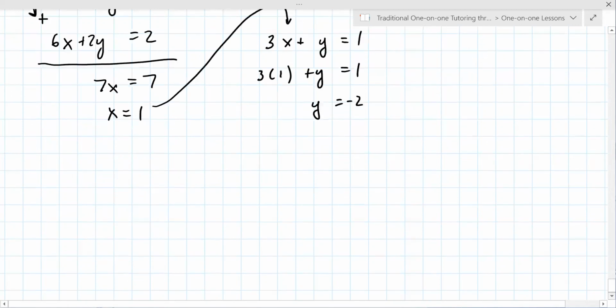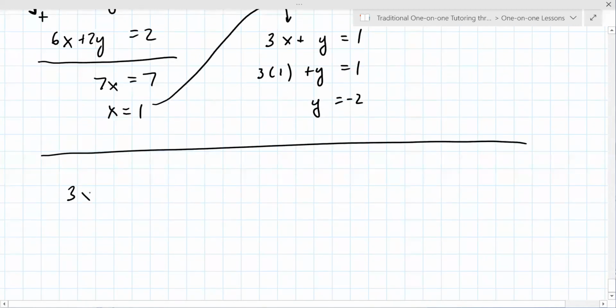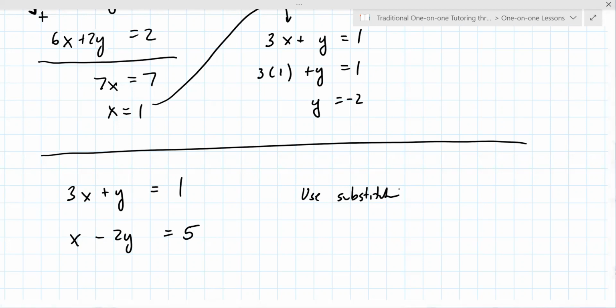Now, if you got all that down, we're going to look at the problem again. Maybe the instructions say use substitution, so you have to use substitution. So you have a choice. You either solve the first equation for y or the second equation for x, because they both have a 1 in front of them. Whichever one you like better. I guess the top one would be easier.